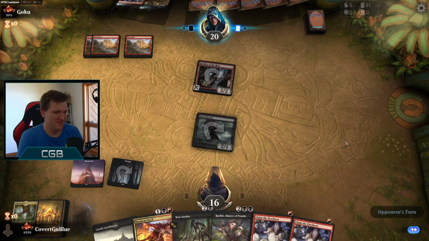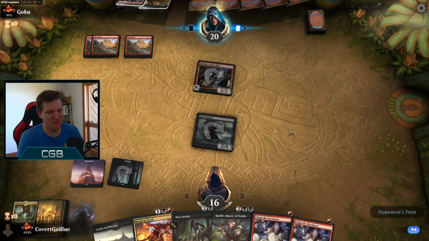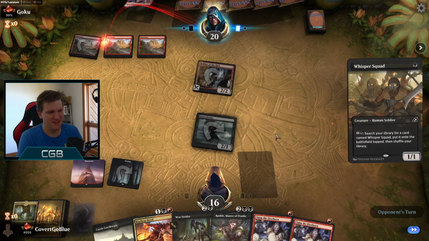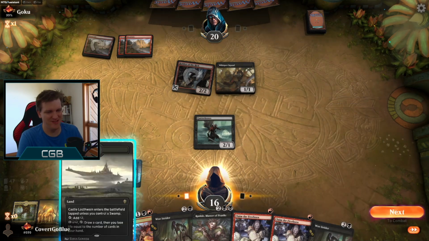Shuffler's fine. Shuffler's so fine. If they take a rights from me next turn and then use it against me, I'm going to have a breakdown, I think. How dare you get to play my deck when I don't? Yeah, nice 1-mana 1/1, buddy.